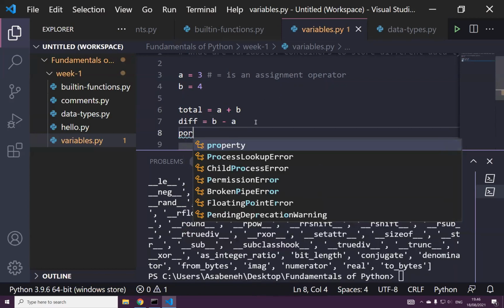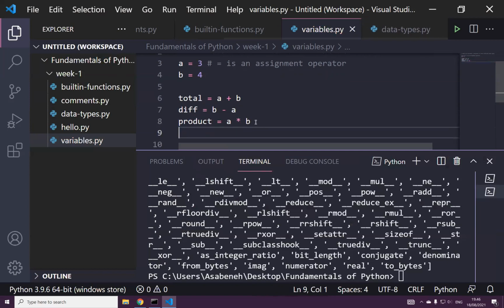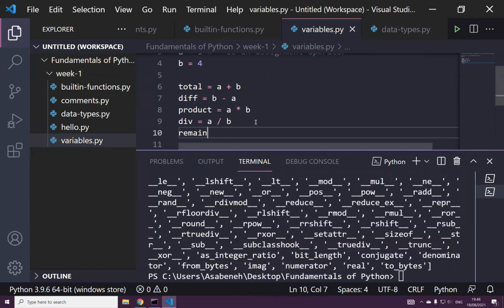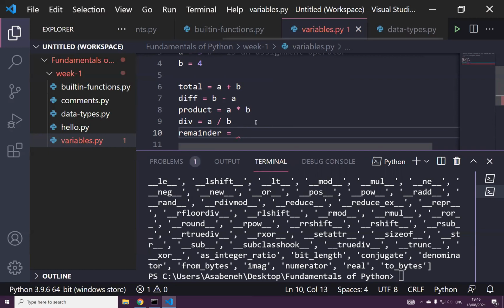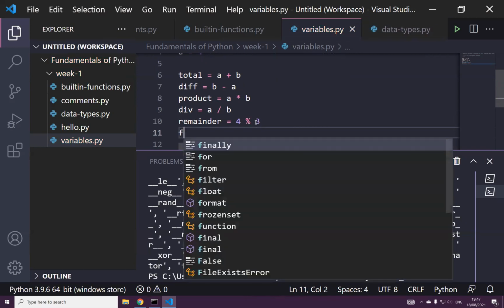Then product, A times B, and then division, A divided by B, and then the remainder of 4 divided by 3. I am expecting 1. And then a floor division.